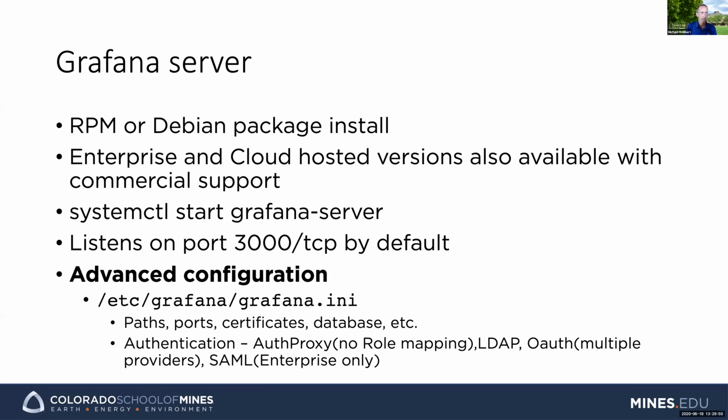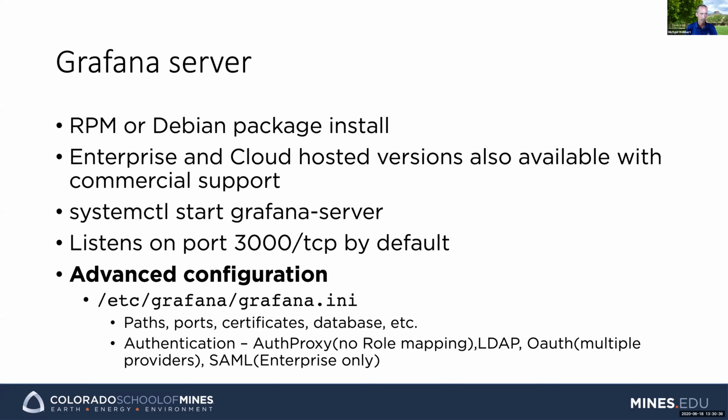Final step is the Grafana server. Grafana ships with RPM or Debian packages. But the thing that I really liked about it is that a lot of these newer web interface tools seem to have a whole list of dependencies you have to install with them. With Grafana, they've packaged it up into, again, I believe just a static binary. And so their RPM package has a very minimal set of dependencies. It's mostly stuff that's already installed. I think a couple of font RPMs were needed.